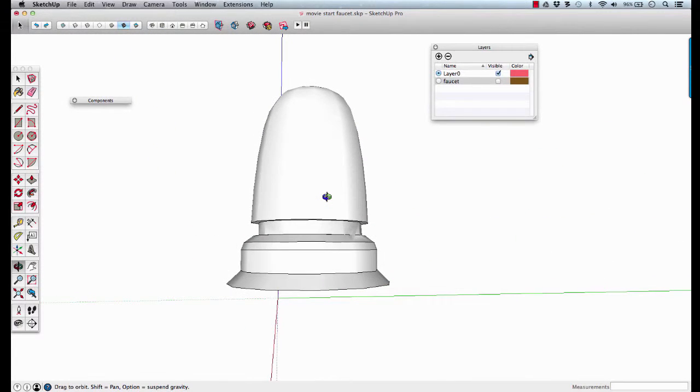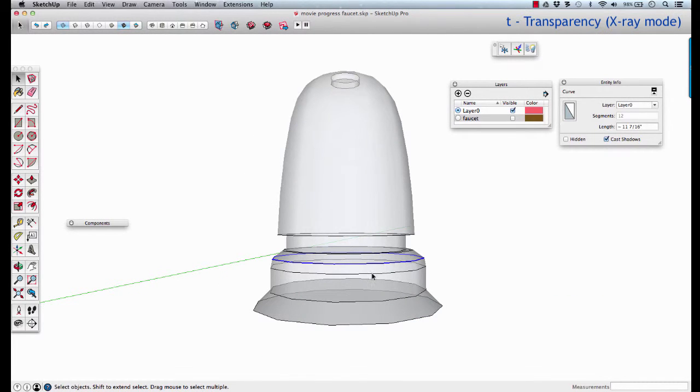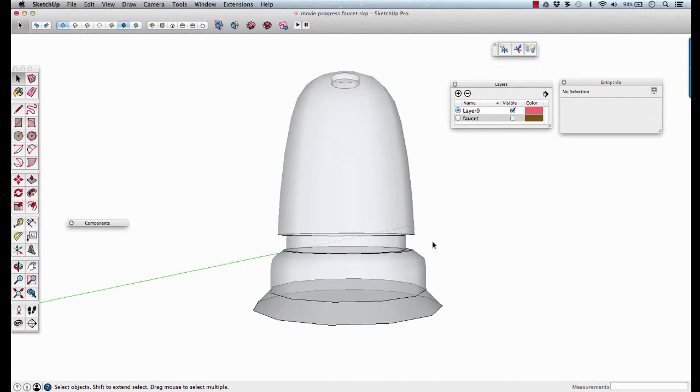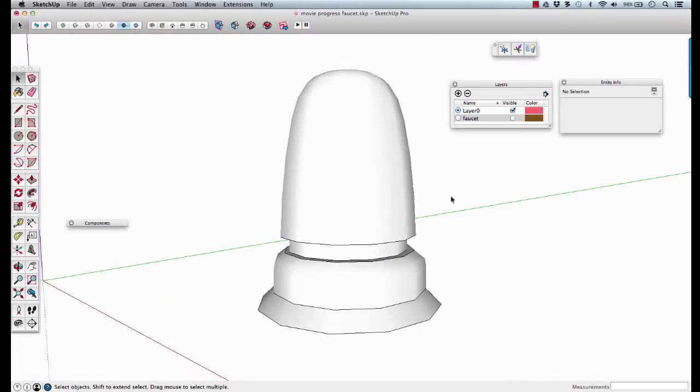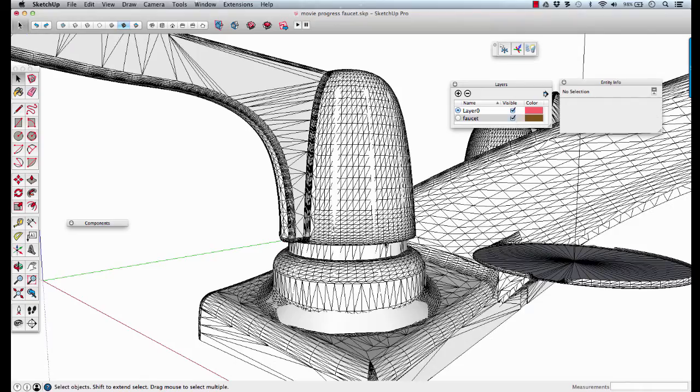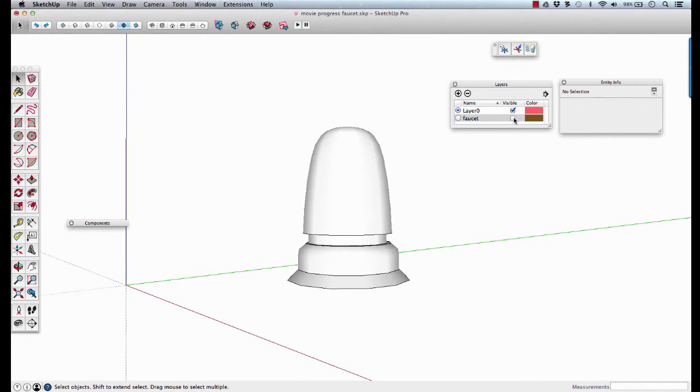And if we want all this to be smooth, we can individually select them, and then we're going to soften them and smooth them. Turn off transparency, and so now there's our handle base. Matches our CAD version, but with far fewer polygons.